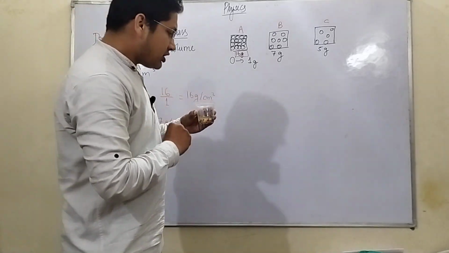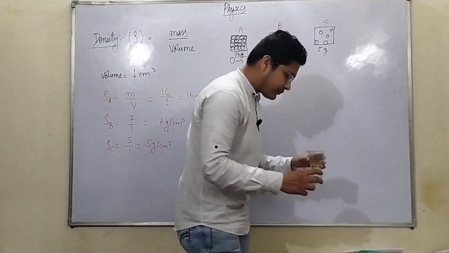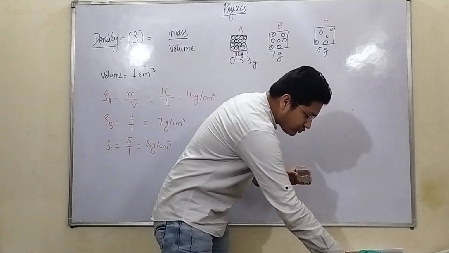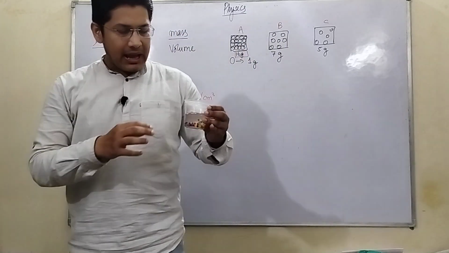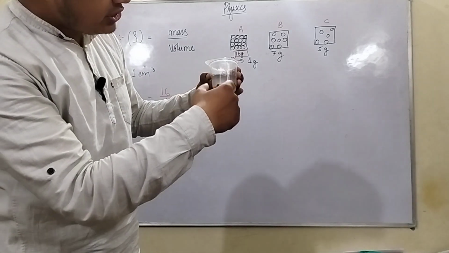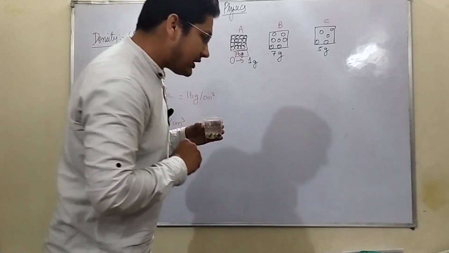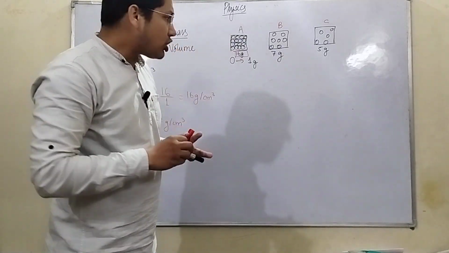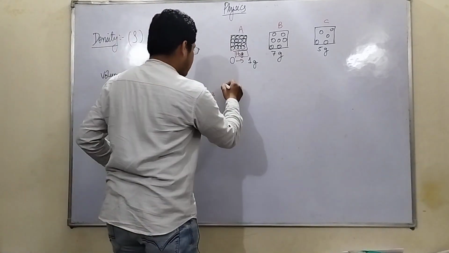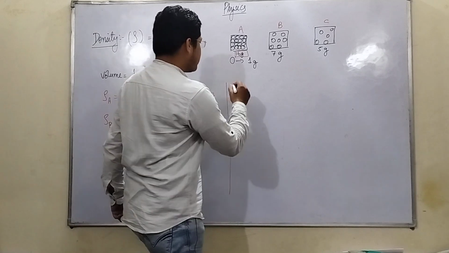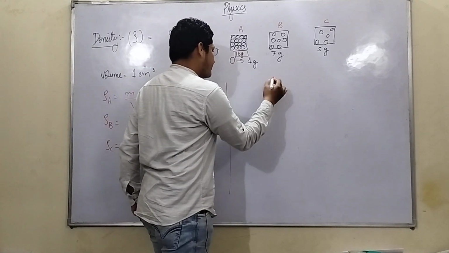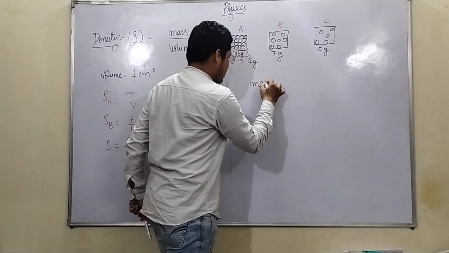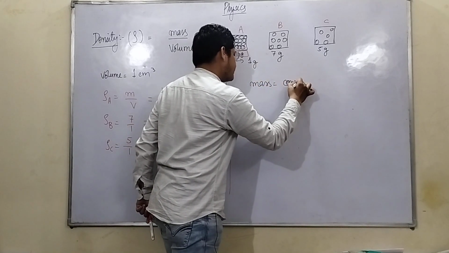Now in the third case, if we increase its volume furthermore, so what happened? Its density is going to decrease, because in this case we keep the mass constant. The number of balls remains the same. In that case, what we have done? We kept mass constant.